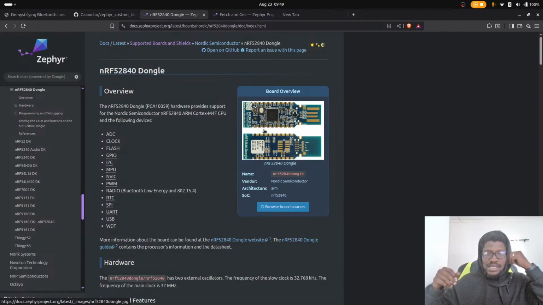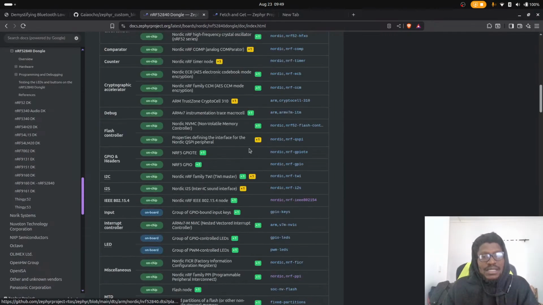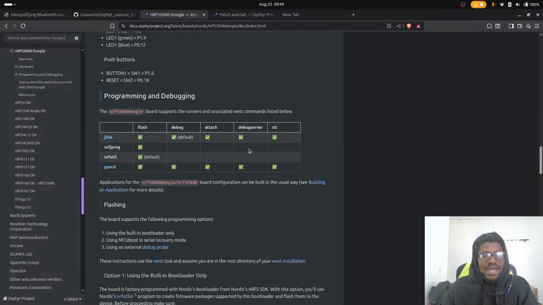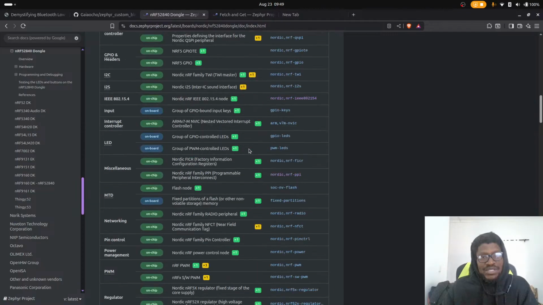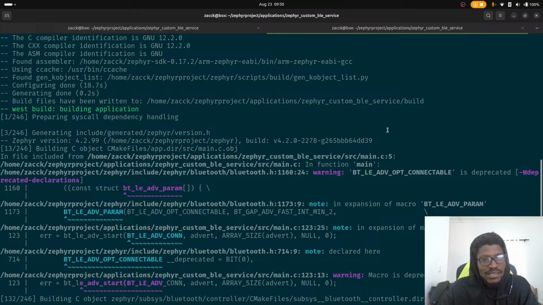Rather, it comes with an onboard DFU system, which is download firmware updates, a USB DFU system on board. So what we need to do is build the firmware for it and then package it as a DFU element, and then we can ship it to our board. And because this app is a year old, we have some deprecations in the code that we will be fixing as we are going through this.